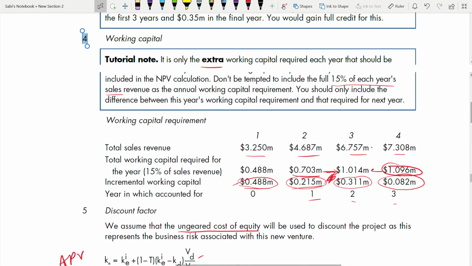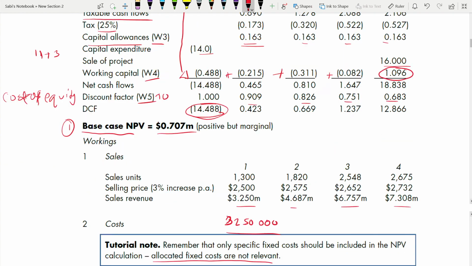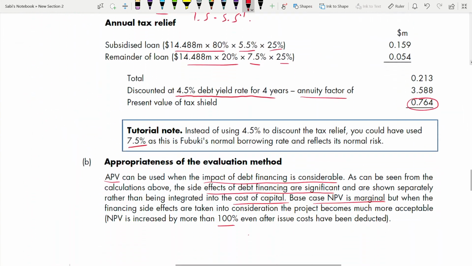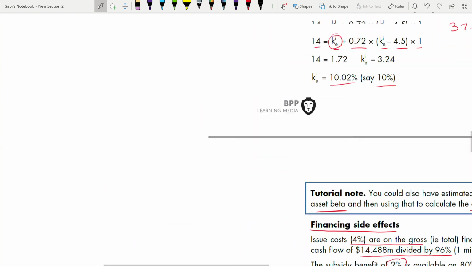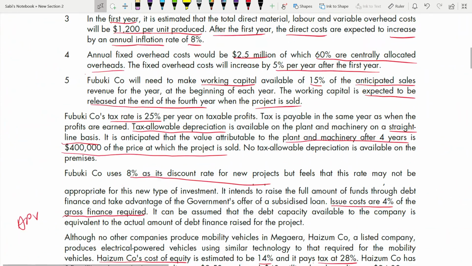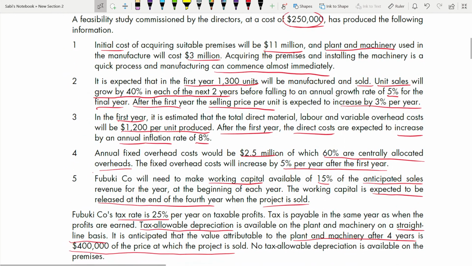Right? If I take you to the cash flow again. If you see capital allowance, this tax allowable depreciation has been added here to find the net cash flow reinvestment, but it has not been deducted here to find the taxable cash flows. It has not been deducted there. Because it has been assumed. Because of these assumptions. Okay, somewhere I think we have been told about this. About tax allowable depreciation. We'll go to that point. Tax allowable depreciation. Okay, yes, I think it is this point.